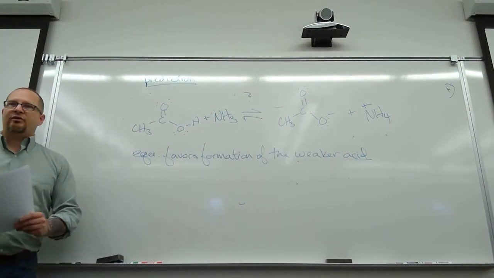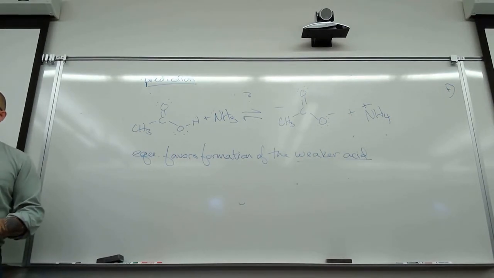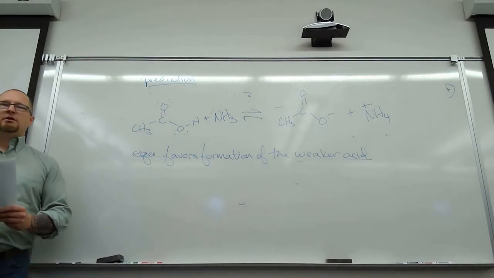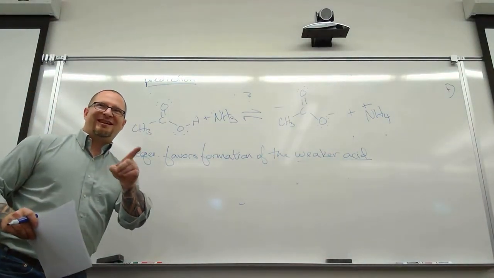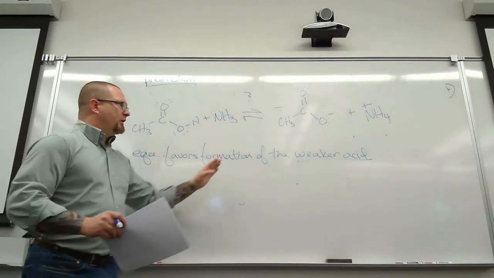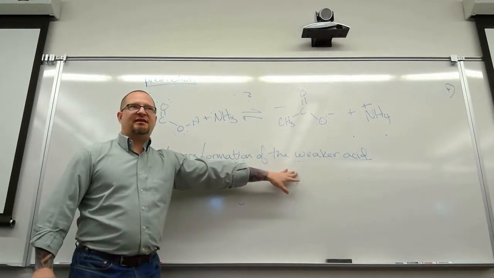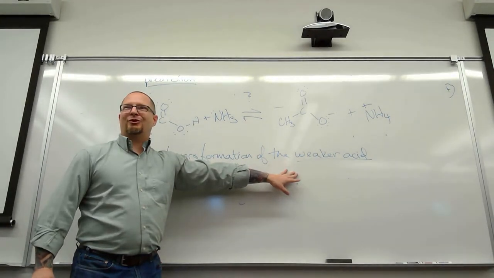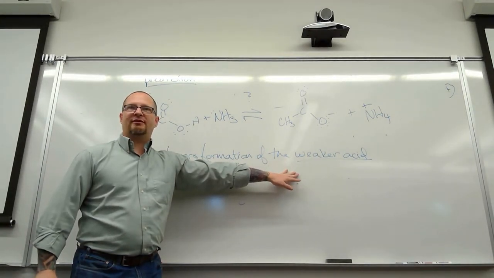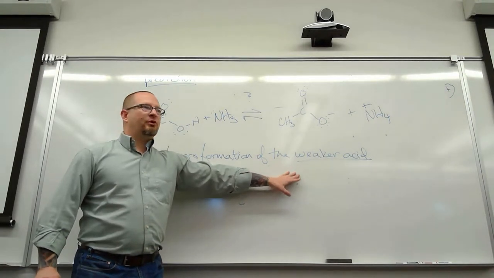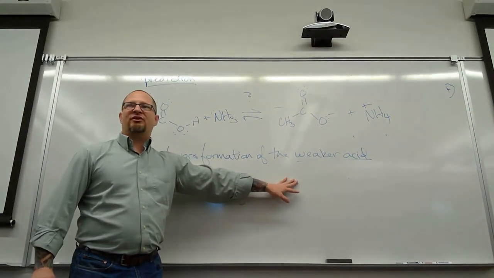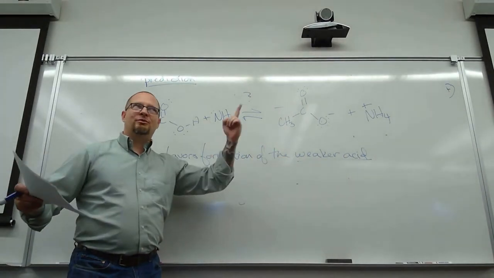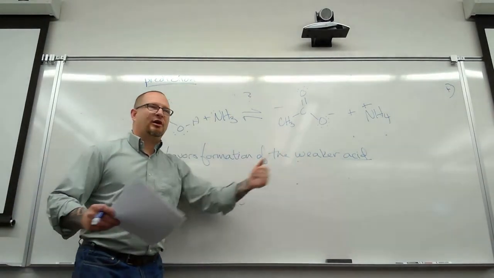Why does that make sense, that the weak acid's favored? Because it doesn't dissociate as readily, which implies that it is more stable. Right. So this is a description of something tending towards stability, lower reactivity, which is the nature of things. So this isn't just some weird rule that doesn't make sense. If you forget this rule, you should be able to come to it by thinking, okay, is a strong acid more stable or is a weak acid more stable? The weak acid. Therefore, we want that to be our favored product.